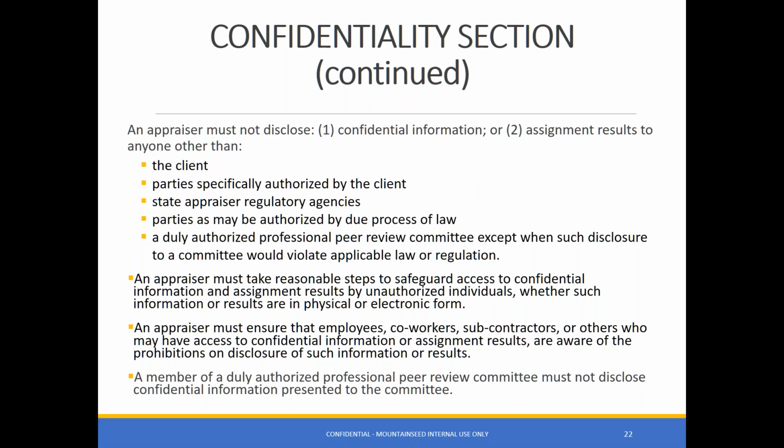So, we'll get this in frequently asked questions, but say an appraiser works on an assignment for a client and completes the assignment. That client is done, and the client, being the lender, doesn't want to go through with the loan. The borrower may have walked. The borrower goes to another lender and now wants the appraiser to give the appraisal to that client. It's not acceptable, right? I mean, that's not your client. That's confidential information. Those are assignment results. The appraiser is not permitted to hand over information, and I would argue that it's unethical for someone to ask the appraiser to hand it over because they're asking them to violate USPAP.